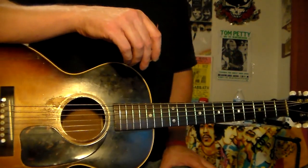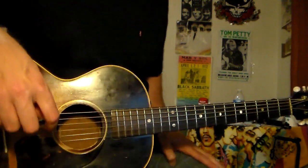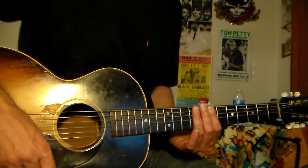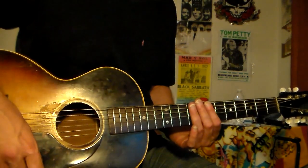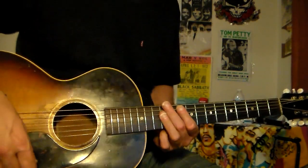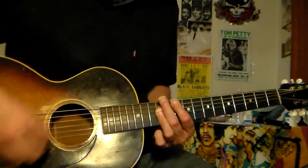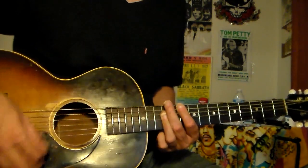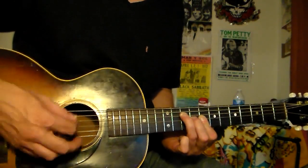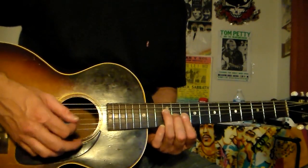This is a real bluesy song, and there are two different guitar parts going on in it. Dylan's part is further up the neck. He has a capo on at the 7th fret. He's playing in drop C. And he's playing a G chord way up the neck like this. Switch to a C. D to C.